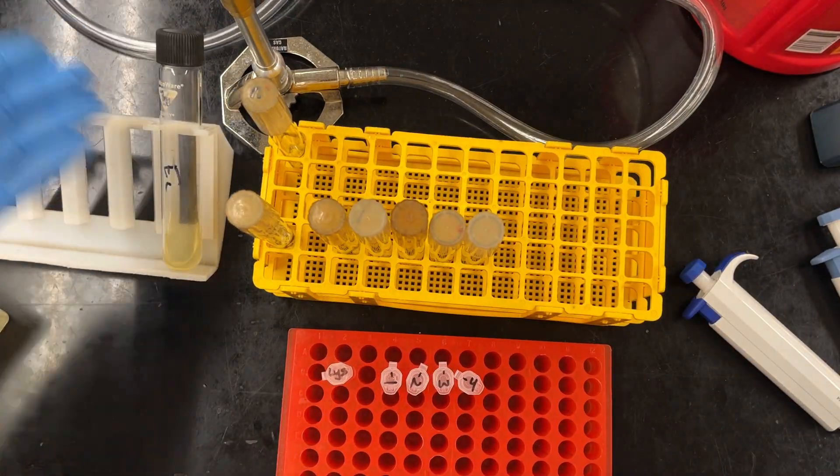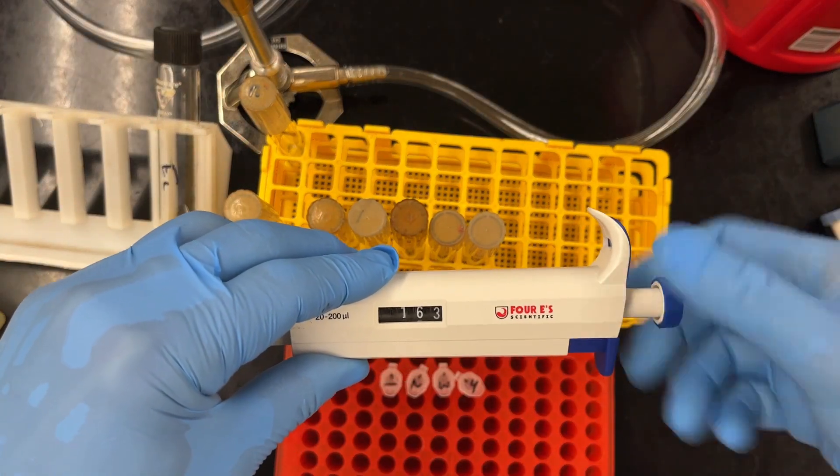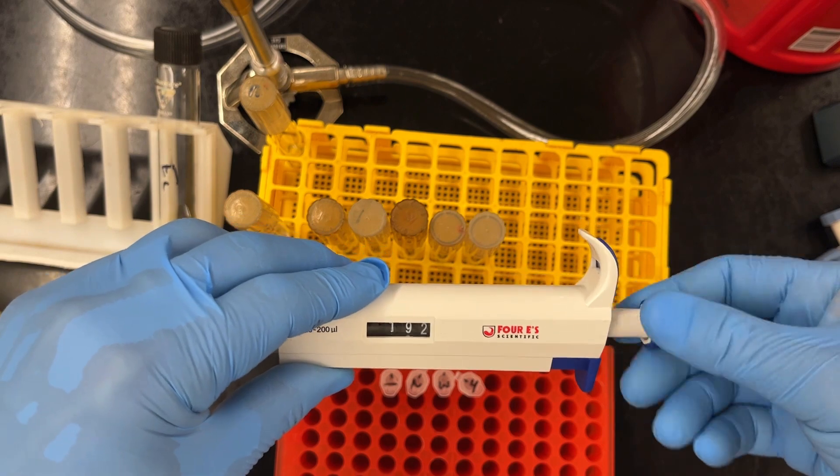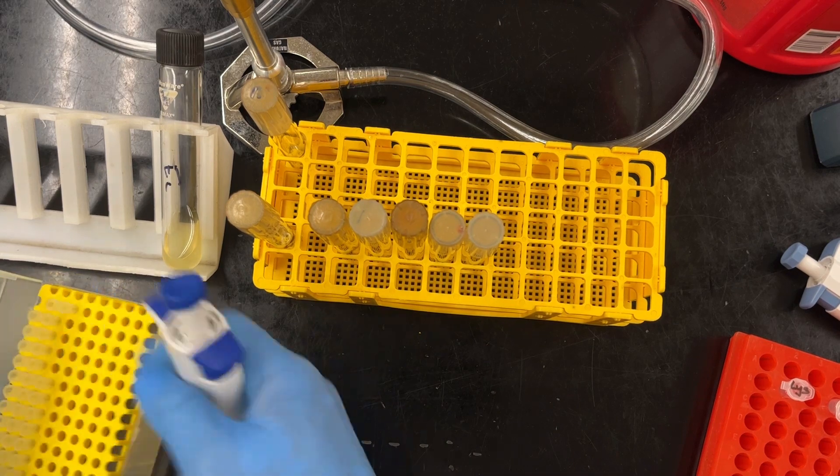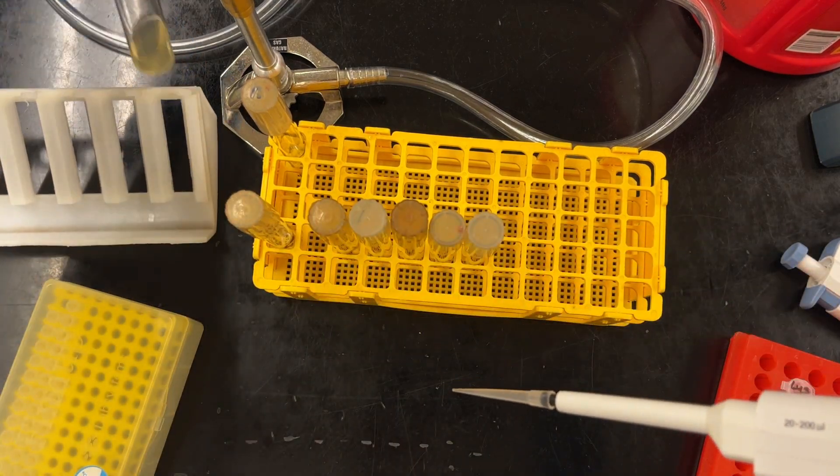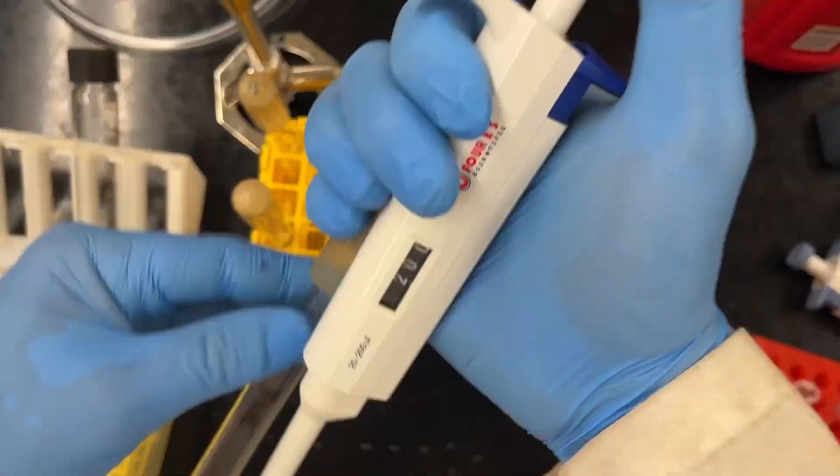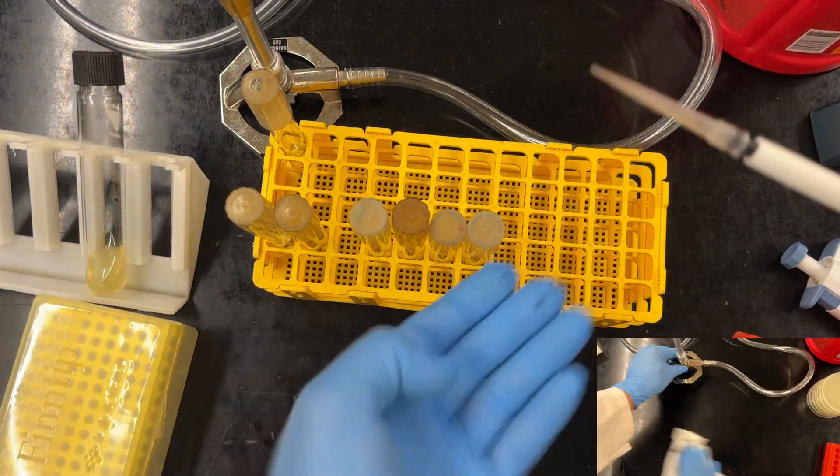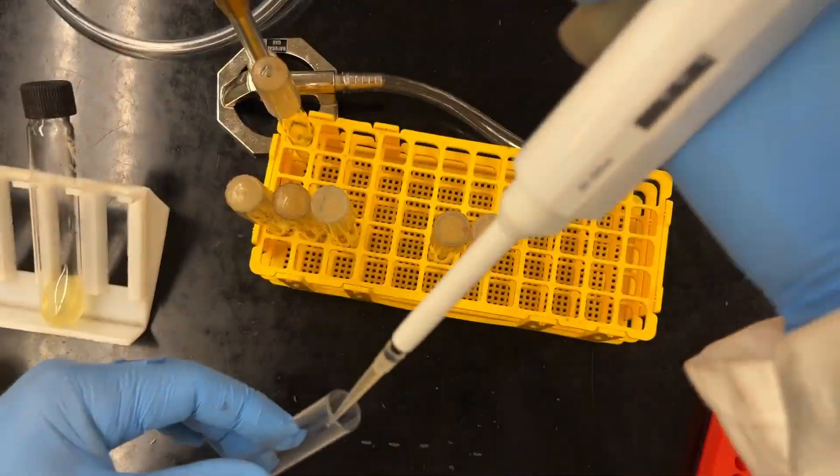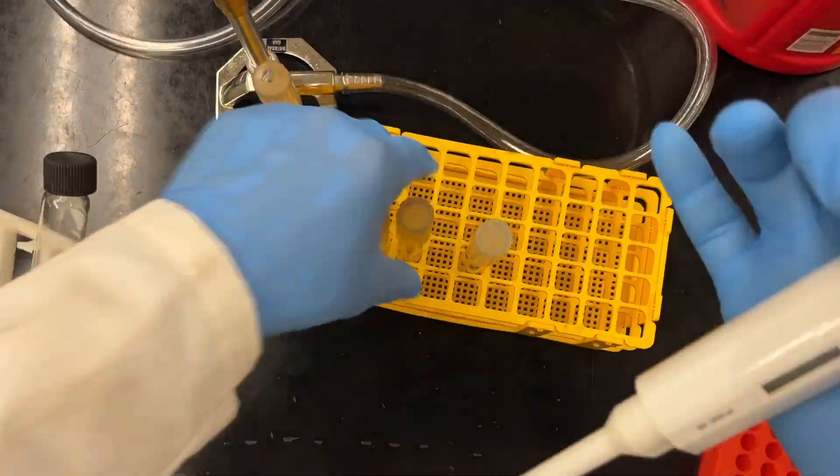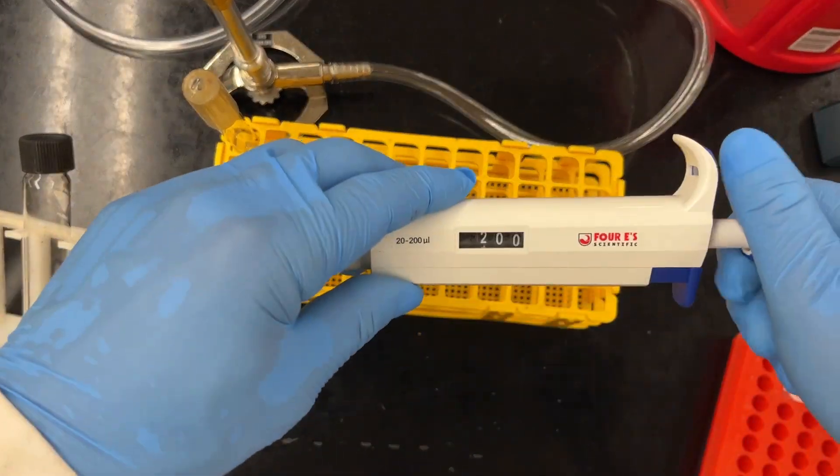And now that you've finished adding the buffer, the next thing we add is not our phage, we're going to add our cells. So 200 microliters of E. coli goes into every single tube. Make sure that you give the culture a little bit of a swirl, just like a little swirly-swirly. And then 200 microliters. And this is where a drop sheet would have really helped because I made a little bit of a mess. But if you do make a mess, just a little disinfectant, clean up afterwards and you're good. And like I've done with all my other tubes, using the same pipette tip for each one is sufficient.